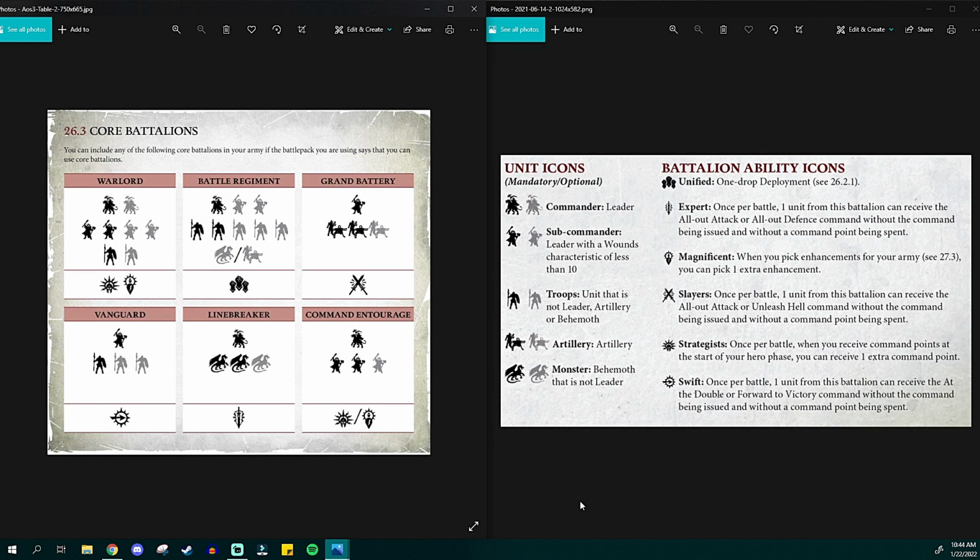These 2 images on my screen are available for you from the core rulebook in Age of Sigmar, as well as, I believe, the free downloadable PDF. I have to double check that before you quote me on it, but you can get them very easily online. Honestly, just do a Google search and you will find it.